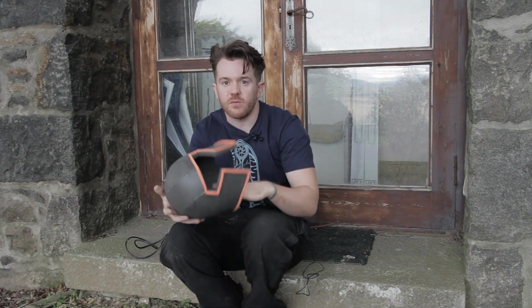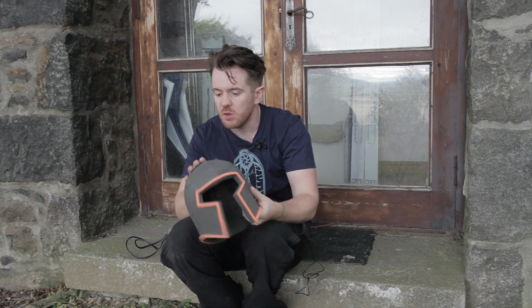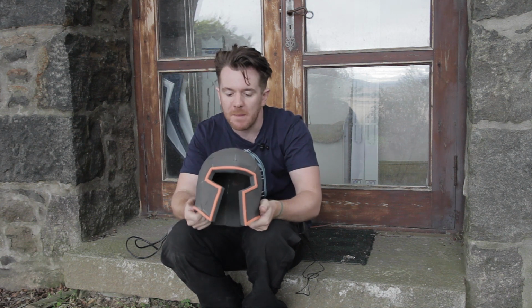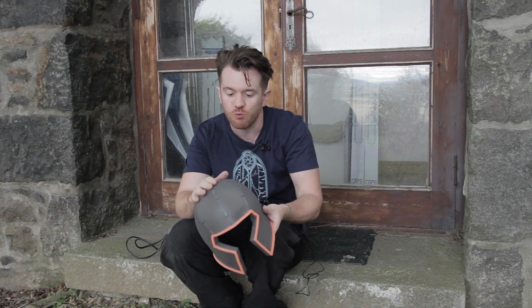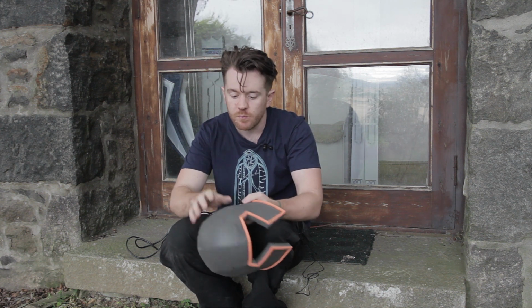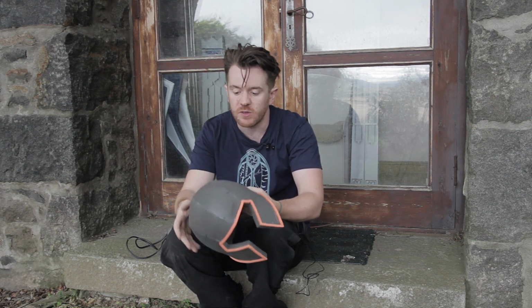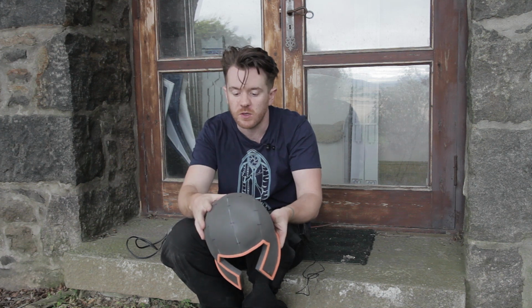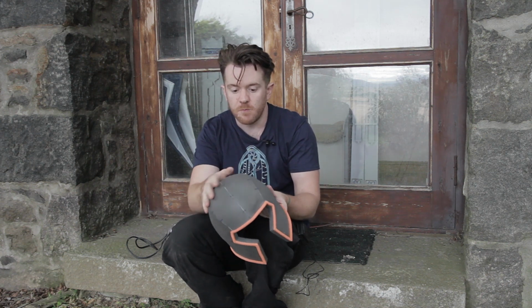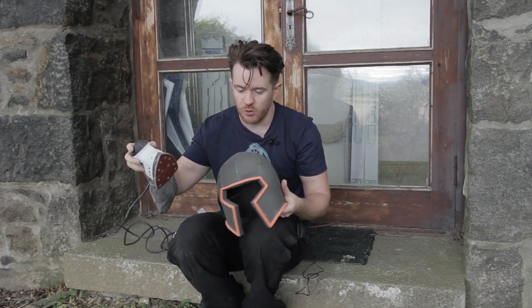Got my helmet finished up. Just come outside to give it a quick sand. It's going to be a bit of a rough and ready helmet. It's not going to have a massive amount of finishing work, and because I got my seams real nice and tight, it's not going to take too much anyway. Layers of the paint I'm going to use as well will help fill in a little bit of detail, but I don't mind some of them. Okay, I will fill in some of the cracks and give it a little hand sand, but to get most of the ridges away, a peel sander.